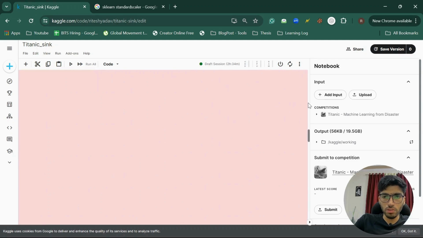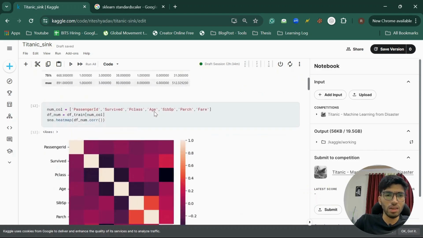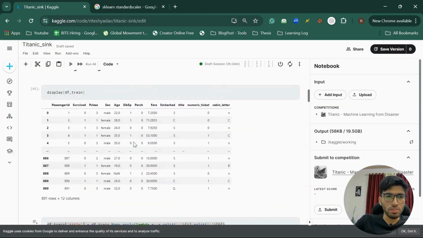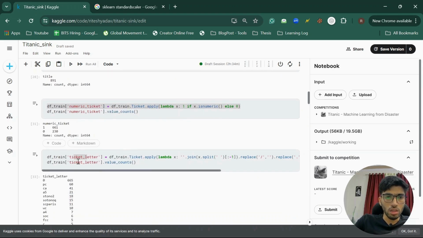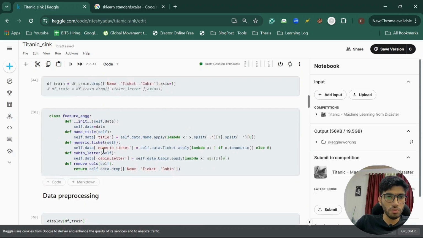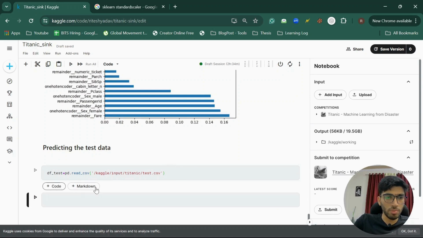Now again we can just scroll up and see what all steps we did. So now we don't need to understand the data or understand the distribution. We can just directly skip to feature engineering part, where we had these new features being transformed using the current features. So if you see, we have created this class feature engineering. Now we can use this class directly on our test data set and implement the same transformations that we did on the train data set. So I'll just create this object with this test data set.